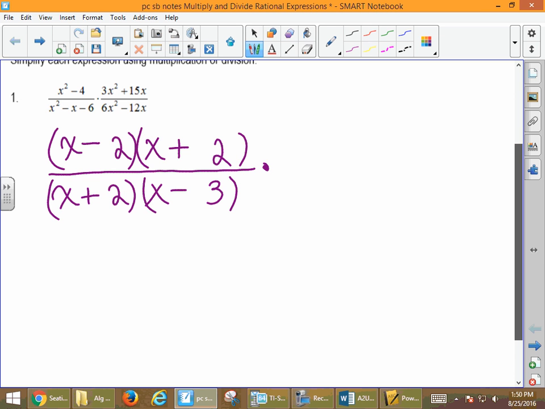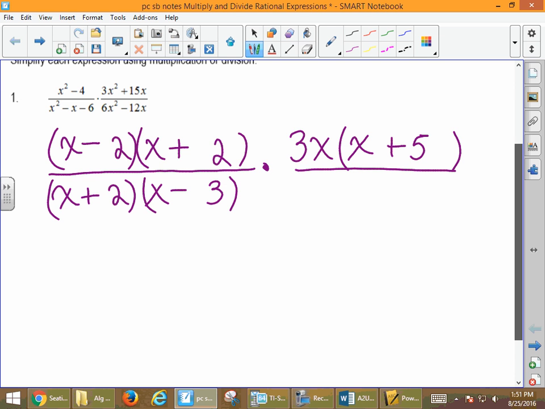And what we've got is we've got to look for greatest common factors. One of the ways that I know that we need to look for a greatest common factor is we have a number in front of the x squared term. It doesn't mean that we have a greatest common factor, but it really is something that I want to look for before I do a whole bunch of work. And luckily on 3x squared plus 15x, not only do we have a 3 as a greatest common factor, but we also have an x as a greatest common factor. So 3x times x is 3x squared, and then 3x times 5 is 15x.